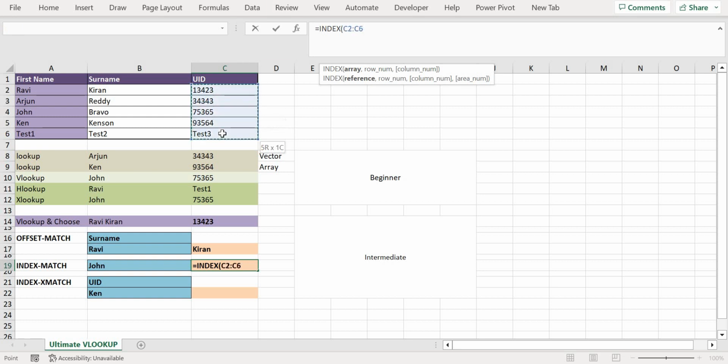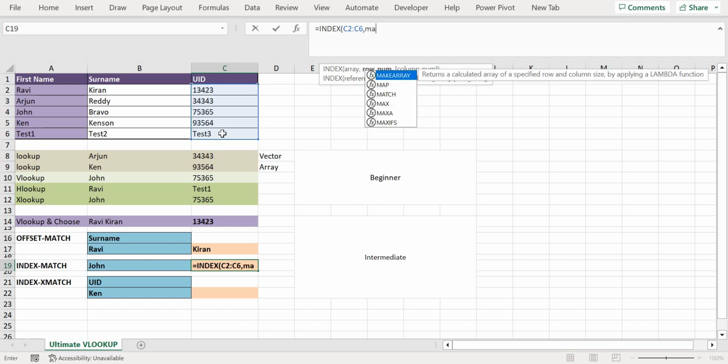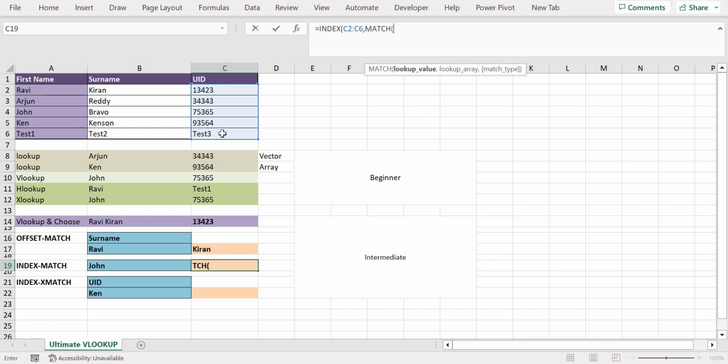We are selecting the UID and matching with the criteria which is provided with the first name, and we are finding the exact match. So this is one of the ways to get the UID. We are using INDEX and MATCH to get the UID based upon the first name.